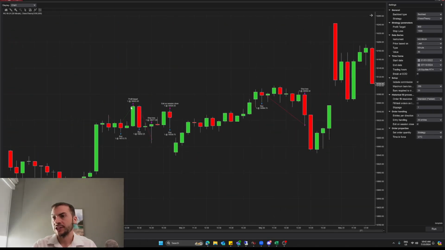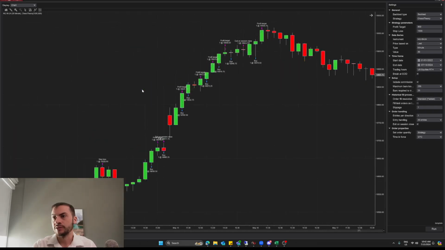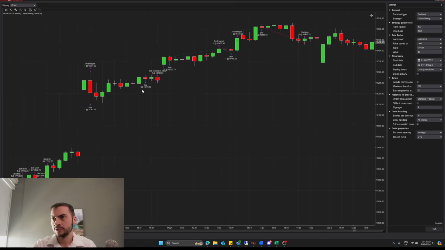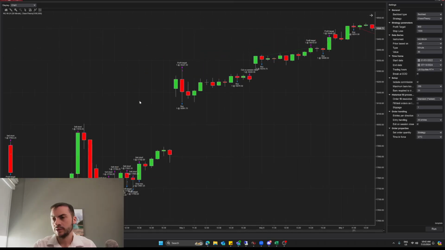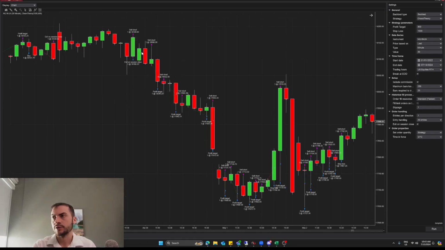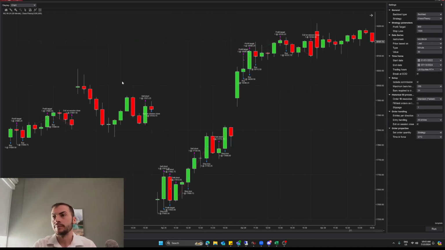Now let's look at days where trend systems don't do too well. I'm trying to find a day here, more of a choppy day. Here's sort of the short side working. We get a gap down. It keeps shorting, stops out here. So you're making new lows, and that trend system's following that trend. But it doesn't always work.